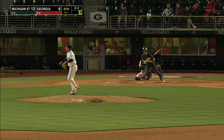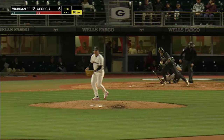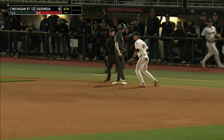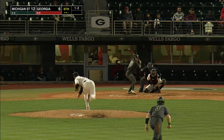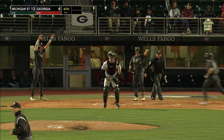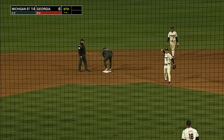This one is hit out to right and that will drop for a base hit. Hit back up the middle and through for a base hit — on his way to second, going to third, not in time. That's going to allow Thompson to go to second. Made a couple errors. 1-2 — hit out into center field, that is a base hit. Coming in to score is Seymour, behind him is Thompson. On his way to second is Frank, and he's in there ahead of the throw.